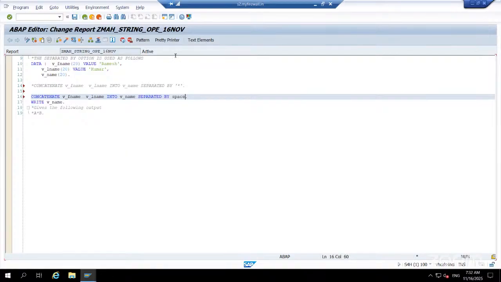Now what will be the output? Space is the keyword. Now what is the output you may get? We might get a space in between. Between Ramesh and Kumar, space will come.